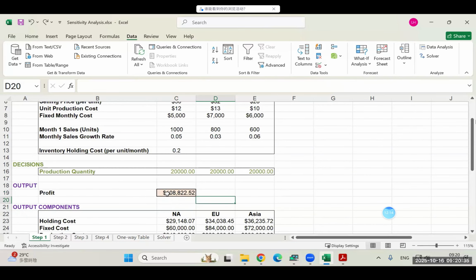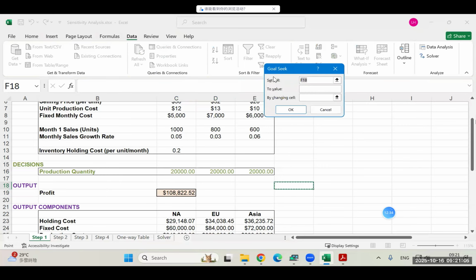It will change one of the specified inputs, and by changing the input, you can imagine the output, the profit, will also be changing. So Excel will automatically change the input so that your output will hit the exact value. So let's try to use it. Again, it's under What-If Analysis and Goal Seek. There are three things to specify in Goal Seek. The first option is the target cell, which usually is the cell that you are interested in. In most cases, it is the objective. So you select the objective. And then we want to find a case where it takes an exact value.